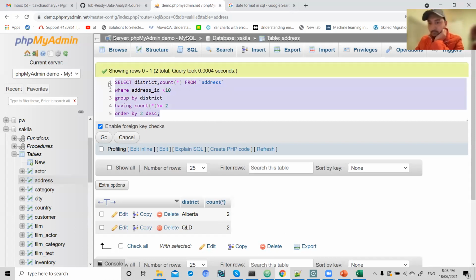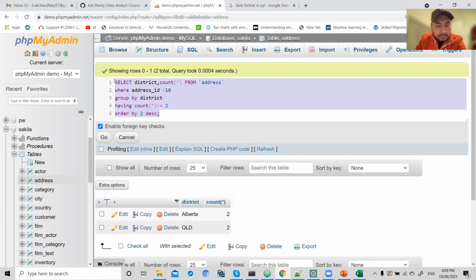Try this by yourself because this is very, very important. If you understand this, that means you have understood 50% of SQL. If you understand group by and having, because whenever you play with data, you often use group by, having, and subquery.